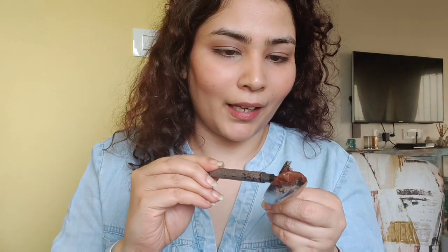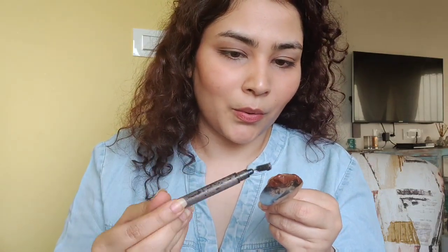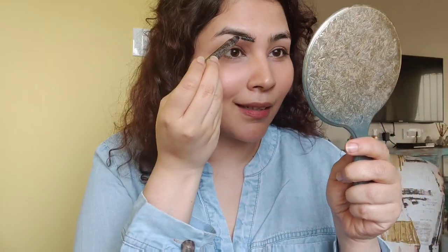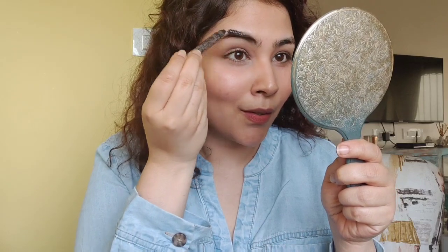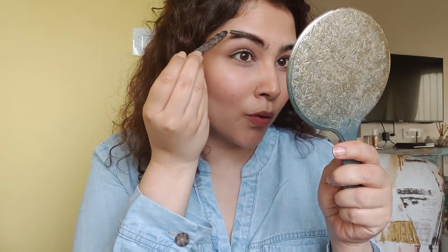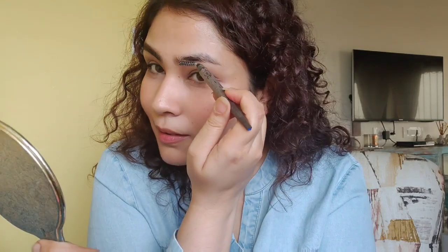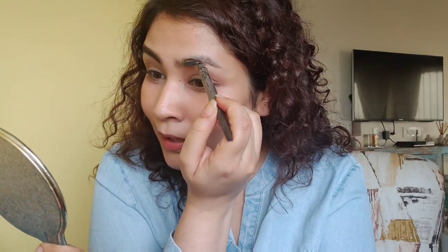Now I need my spoolie and just pick up a little on my eyebrow spoolie and just apply the tint. So do you see this? And this is aloe vera gel, cocoa powder.